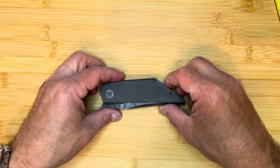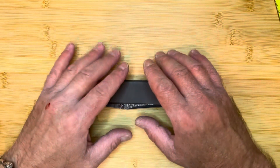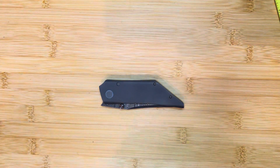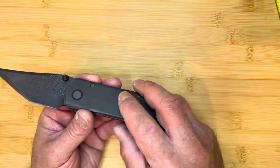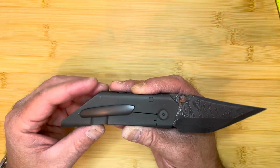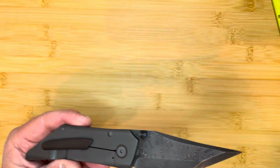It's a little bit of a struggle. I tried putting it in there just for a second, but it's been so long since I tried doing that. Let me try it real quick. Hold on, bear with me. Yeah, it'll go in there, but it's not very pliable, so it has no spring whatsoever to it. That's the only downfall of this thing.